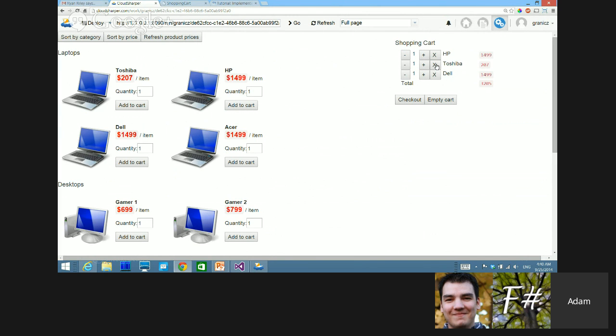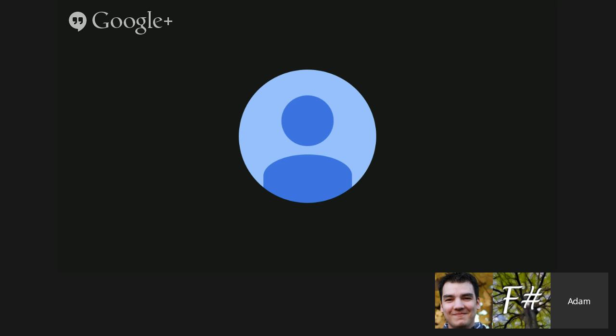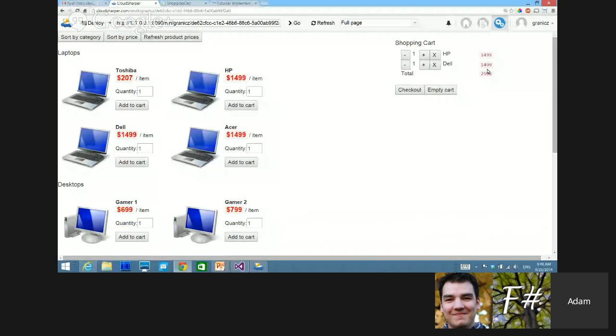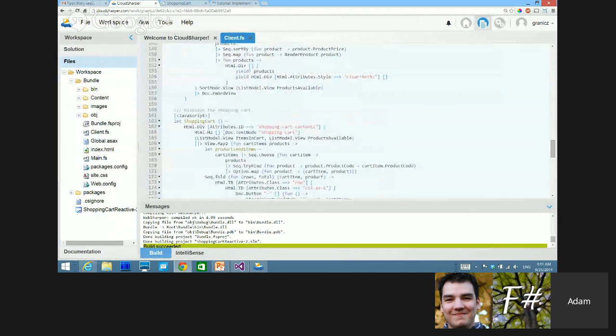So for example, if I remove this, none of my shopping cart is redrawn, but the one item that corresponded to the item that I removed actually performs a minimal amount of DOM operations to synchronize what changes I applied to the reactive model, to the reactive variables. So I think that's pretty much all the code base.